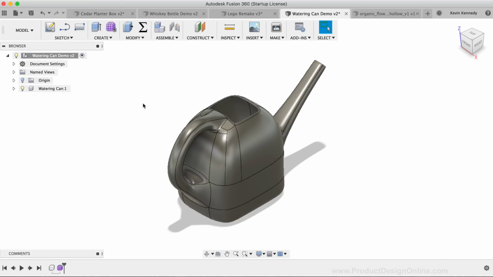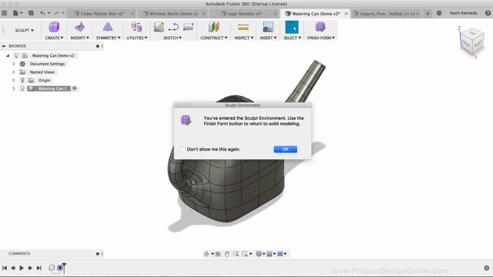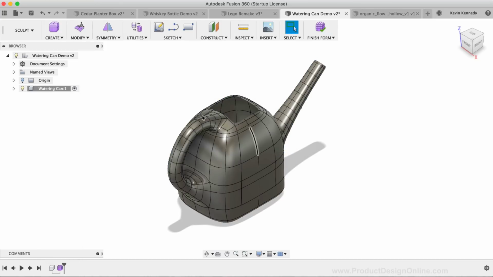If you're ever wanting to get back into the Sculpt environment, then you'll simply need to double click on the sculpted form in your timeline at the bottom. This will open up the Sculpt environment and you'll be able to continue to use the sculpting T-spline tools. It's also important to note that you'll have a separate Sculpt environment for each individual sculpted piece that you create. If you have multiple Sculpt icons in your timeline, then you'll want to make sure that you select the correct one before you go to edit the sculpted body. Otherwise, the other sculpted bodies will appear grayed out as only the bodies in the active Sculpt environment will be accessible.